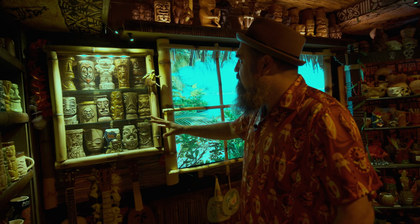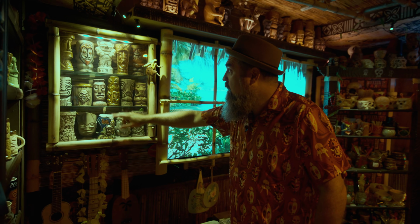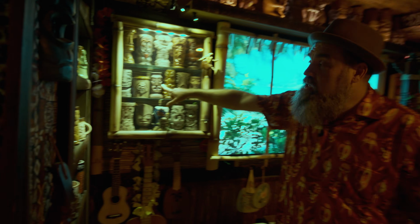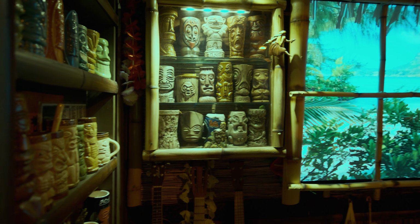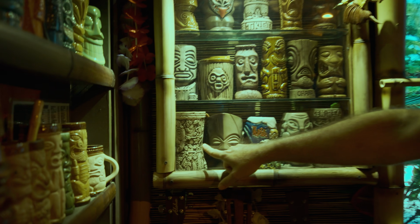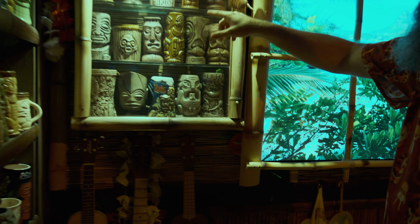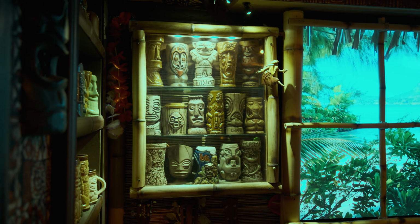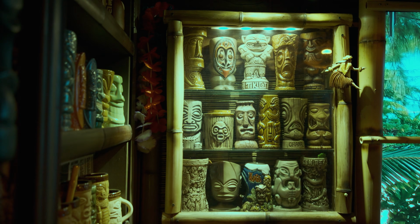I don't know. I just like them. And those change out all the time. But some of them are events, like there's the Hukilau we were just at. My friend Bob Cripe made me that mug. Well, he didn't make it for me. He made some for himself, but he gave me one. Inferno Room, where we are going this weekend, right? There's Ohana. There's just some events, and the late great Tiki Cat, and even the new mug from Trader Vic's, the Papua New Guinea stuff. Oh, that's from Trader Vic's. Some cool mugs.